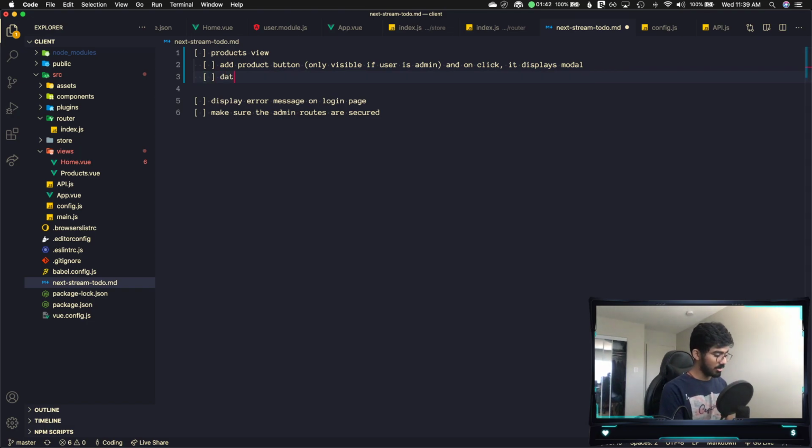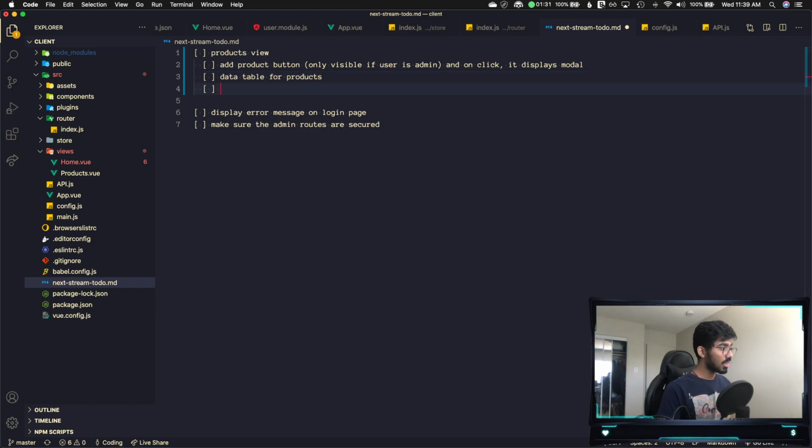Then we have a data table for products. Input fields in products store column.